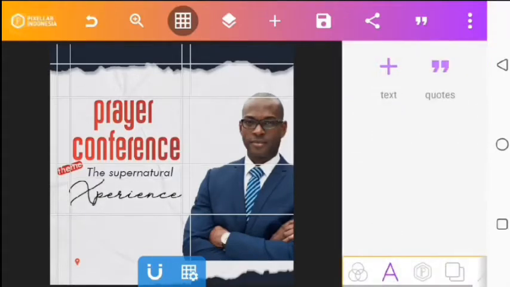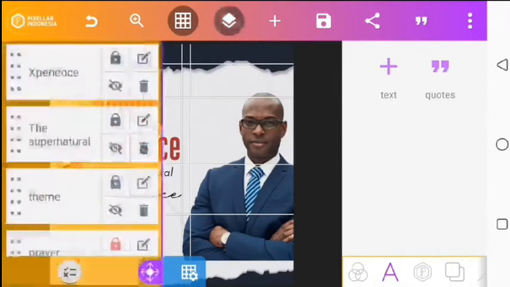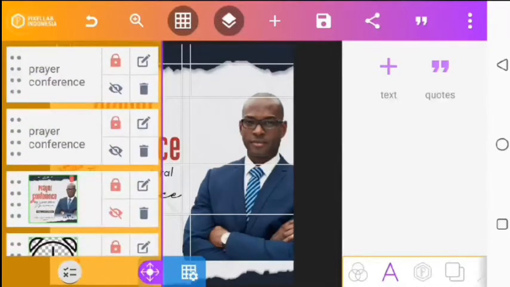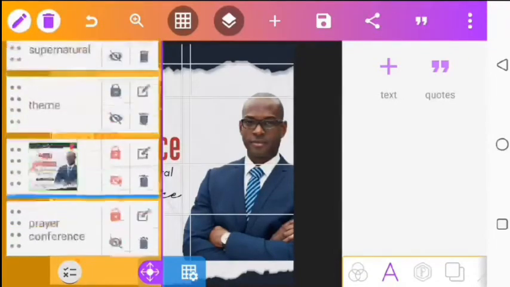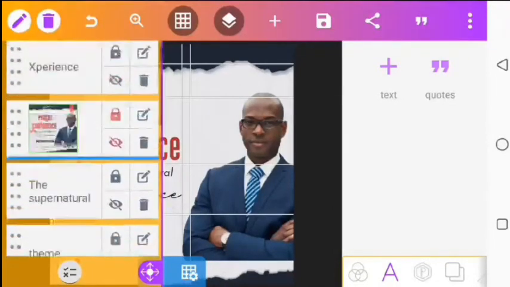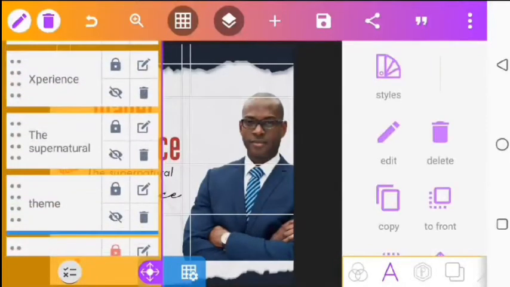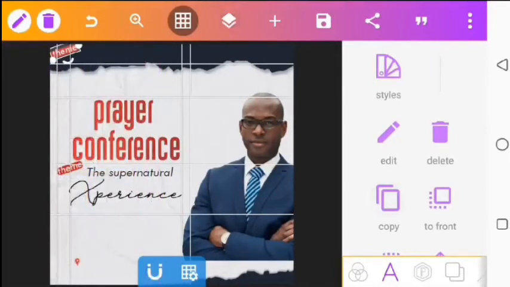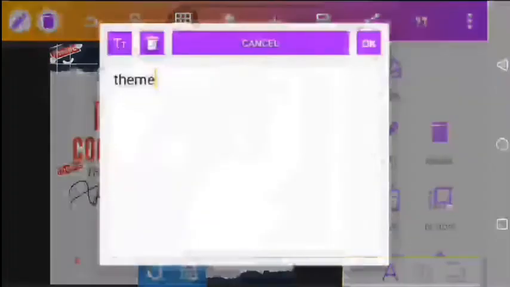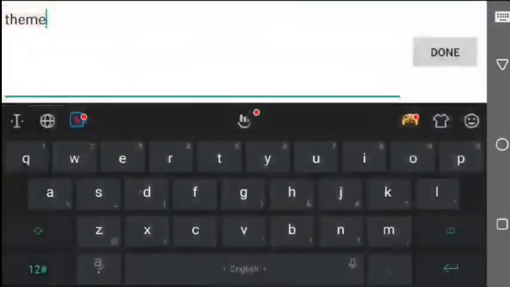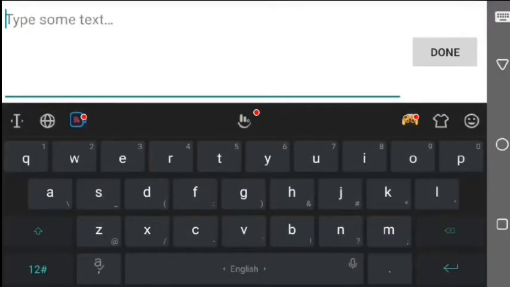Okay, all right, the next thing to do now is, let's check our flyer and see what's the next thing we are doing. Okay, the name of the pastor who is ministering. Let me copy the theme. The name of the pastor, edit. You can use any name.